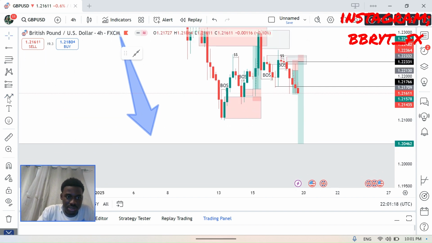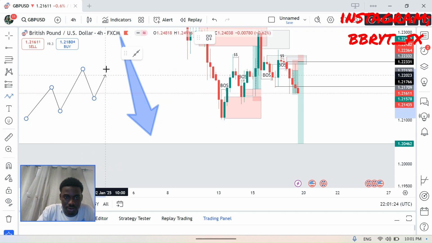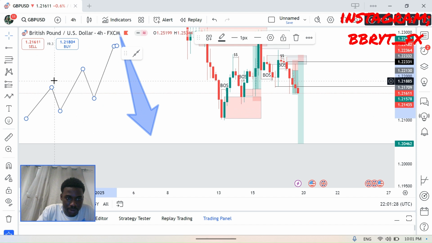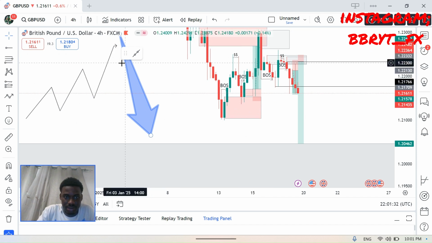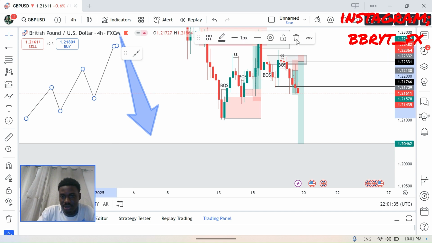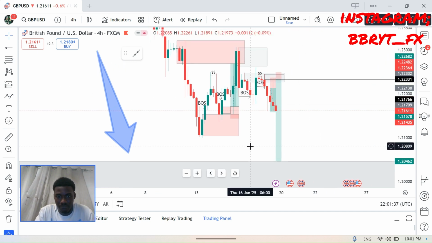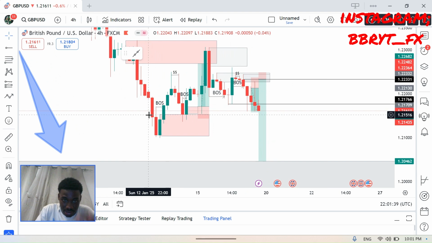Price moves in two ways: an uptrend or a downtrend. An uptrend consists of higher high, higher low, higher high, higher low, and higher high. So buy, sell, buy, sell, buy. I mean, and so the same can be said of a downtrend. So as soon as we're trending downwards, I saw price start to make an up move.